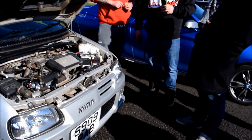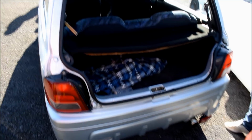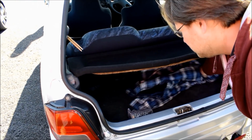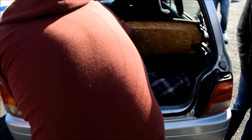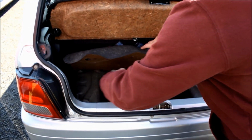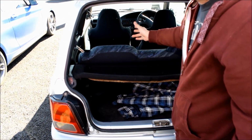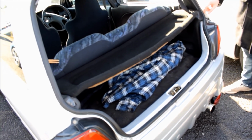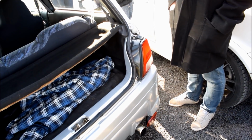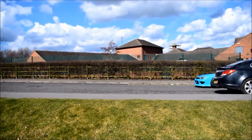Everything's tiny, absolutely everything. Let's have a look at this boot storage space. There's not much room. Oh, yeah. It's got less space than what my Rosa did. You could fit half a golf club in it. That's a saver. Needs it, lift it all, doesn't it? Take a seat back down, you've got yourself an estate wagon. Yeah. That's cool, where you put your rear screen wash in? Yeah. Oh, is it an individual screen wash box? Yeah.